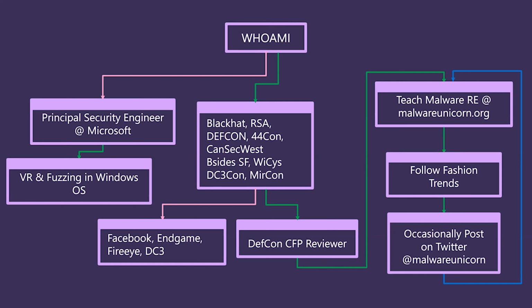I worked at Endgame doing malware research. At FireEye, I worked a lot on the hypervisor rule set. At DC3, the DoD Cybercrime Center, I did a lot of forensics. I've been around the block, but I'm happiest when I'm in IDA. I'm currently a DEF CON CFP reviewer, so I use a lot of my volunteer time to help with that. I currently teach malware RE on my website for free, so if you want some refresher workshops, you can do that. I follow fashion trends and occasionally post on Twitter. I've been trying to do less of it, but who has time, right?